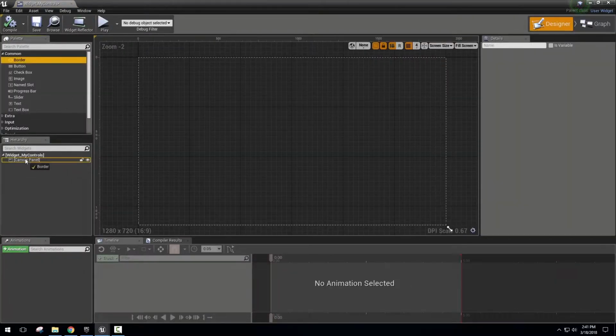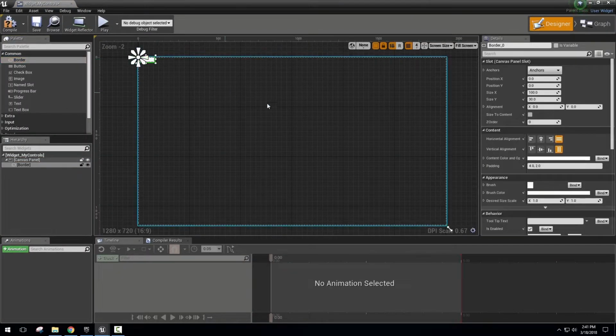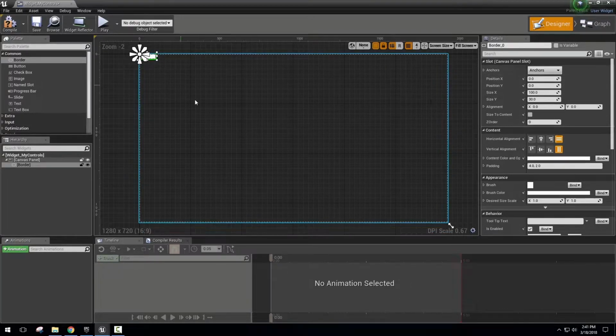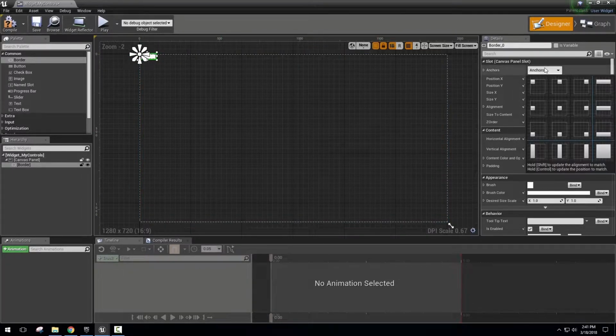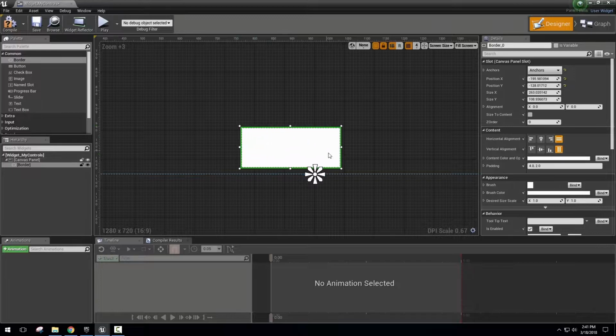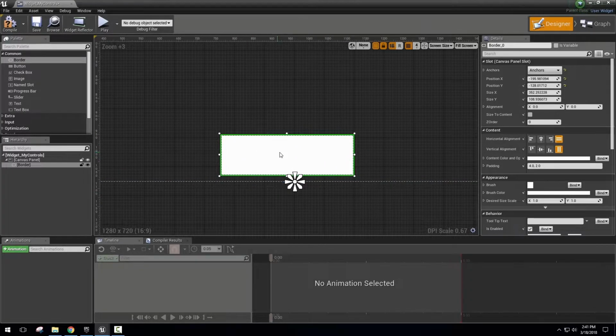So let's grab first a border, canvas. And now the little flower here is basically what's called an anchor. The anchor will decide that if the resolution change, which side should the widget be attached to. So in our case, we'll probably want the middle bottom. Move that here, make it a bit bigger. And for this demo, we're gonna have, for example, a small text on the top that tells us what this is, as well as then wall color, curtain color, and each of them two possibilities.